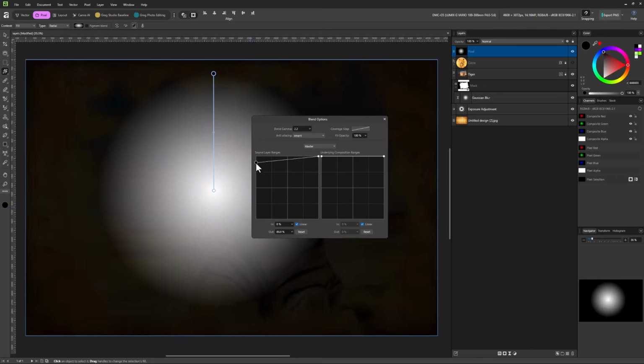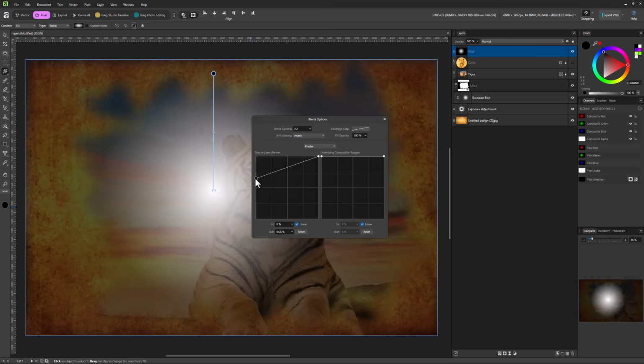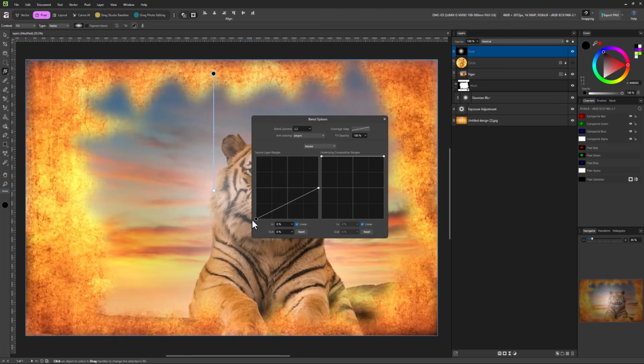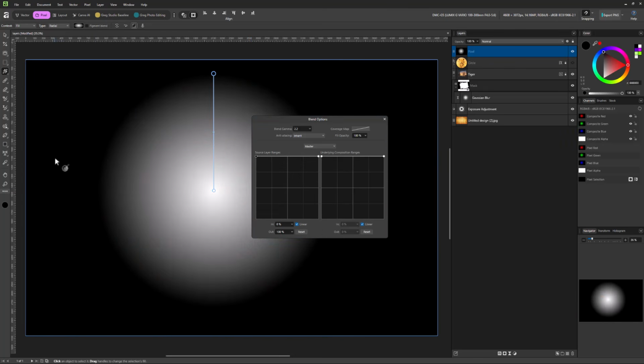So if I drag this down, suddenly we're taking the darkest parts and saying, okay, we're only going to show them 50%. And now we're going to take the brightest parts of the image. Let's drag that down to 50%. And now we see that we're just seeing 50% of that image on screen. If I wanted to hide it completely, I could drag both of these all the way down. Now, what if we just want to hide the black parts here? Well, that's the left side of our image, right?